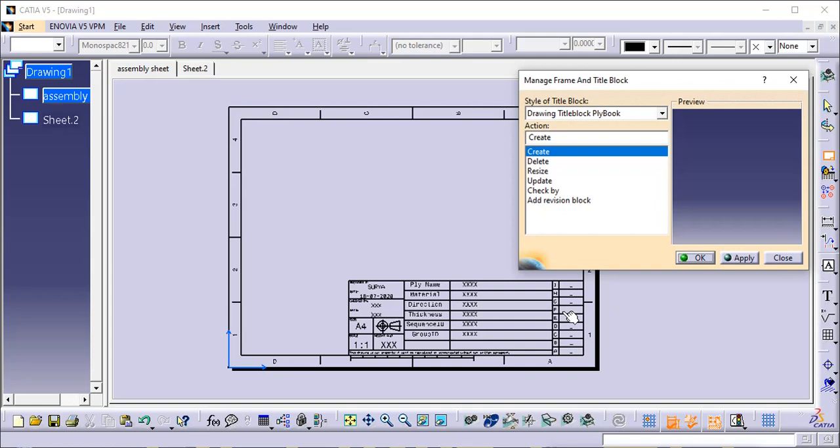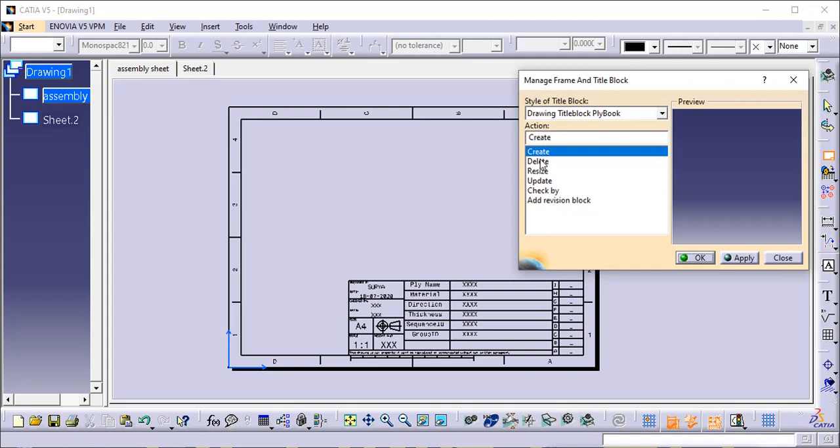And the manage frame and title block, you can see that here. So this action is done by selecting the default create under actions.